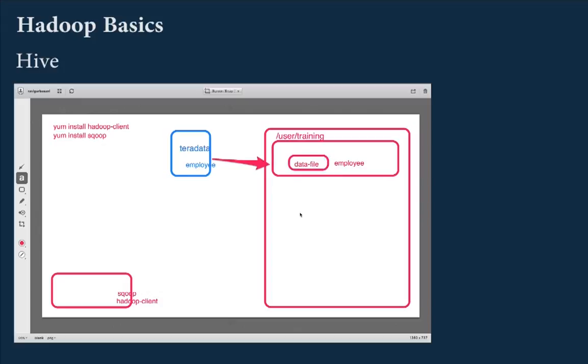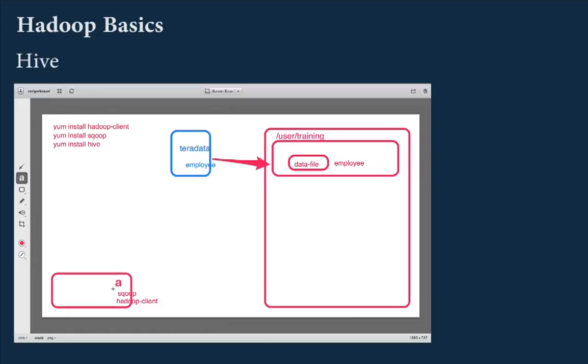Now once the data is in HDFS, the first option we have when it comes to analyzing this data is to write a MapReduce code. Unfortunately, let's say we don't know how to write MapReduce code. So the next option is to load this data into Hive and run queries. So let's see how we do that. The next command we run as administrator is yum install hive.